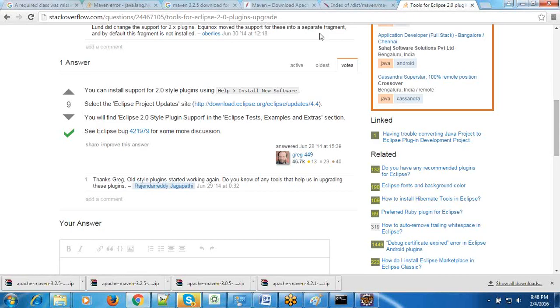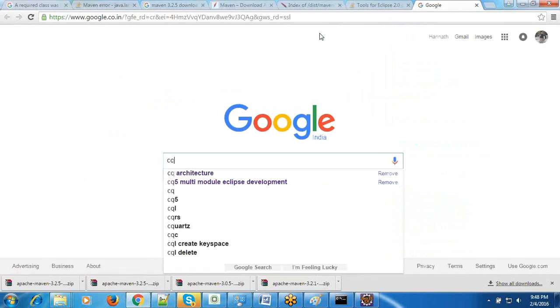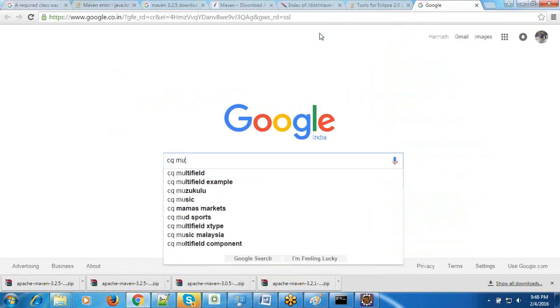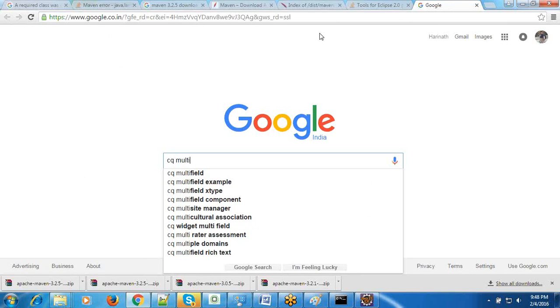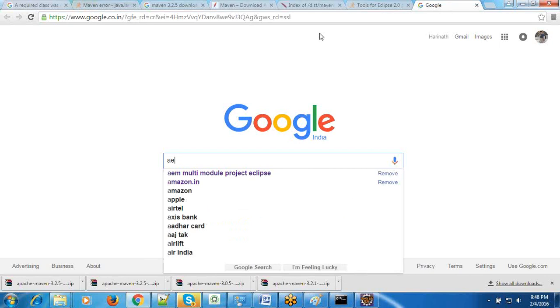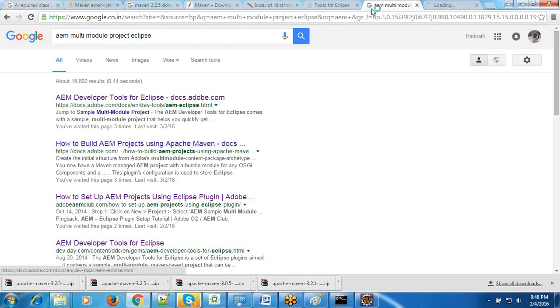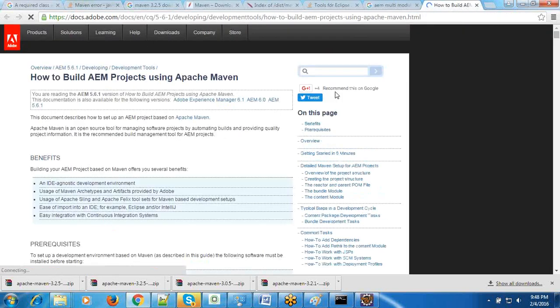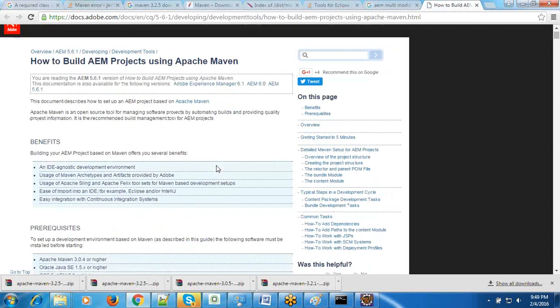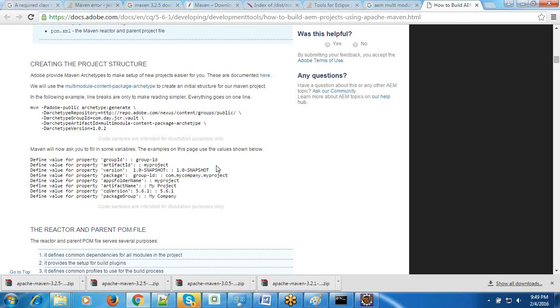How to create a CQ or AEM multi-module project with Eclipse. The second option will give you better preparation. Go to this, and this is the Maven command.